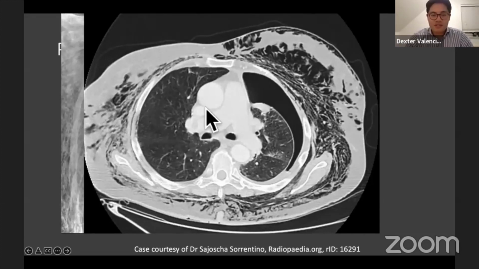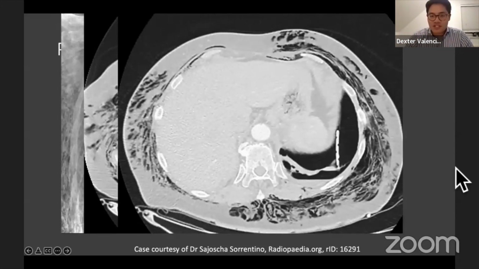Here we can see a normal right lung. You can't really see the right pleural space because it's normal, but here we have gas within the left pleural space, and this is that pneumothorax from the same patient. They've also got lots of air within the soft tissues, which is called surgical or subcutaneous emphysema. When you examine this patient and push on their chest or their back, you'll get that crackling sound. And here's a chest drain within the left pleural space, which they're using to drain that pneumothorax.